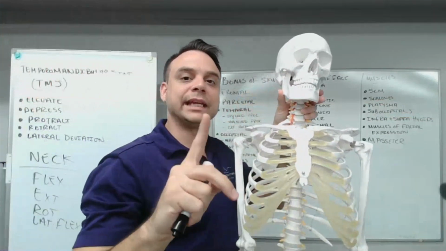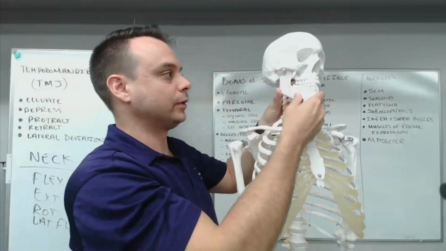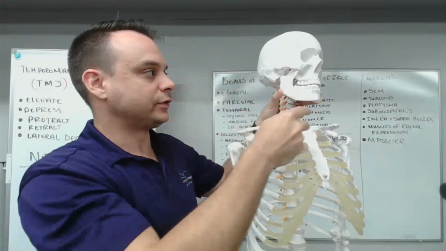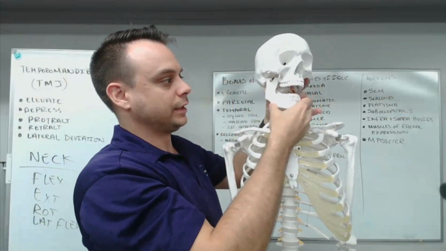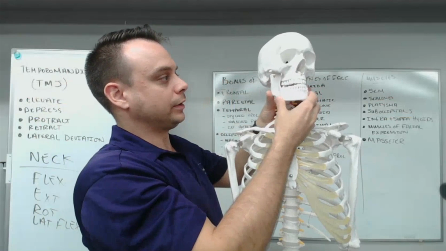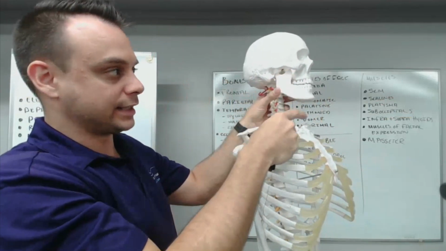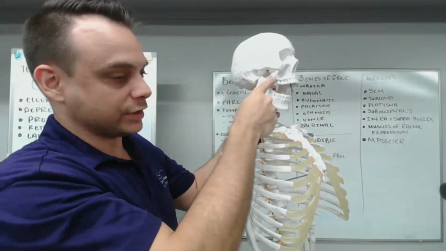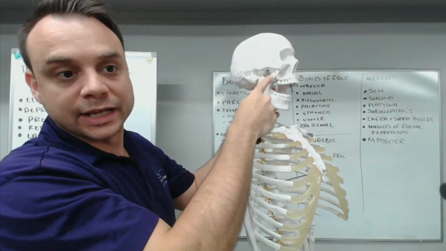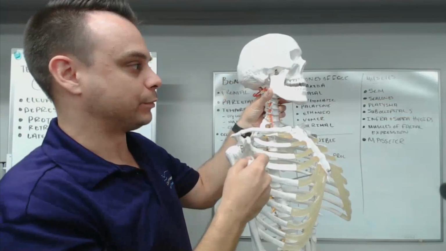However, one key thing to note, especially for assessment purposes about the temporalis muscle, is that if you're working on this muscle for your client, say they have jaw pain or headaches, right? The temporalis muscle is definitely a good muscle to work. The most efficient way to work the attachment site at the coronoid process is to have your client open their mouth or depress their jaw. As you can see, now the coronoid process has moved into a position where I can palpate and work on that bony landmark.